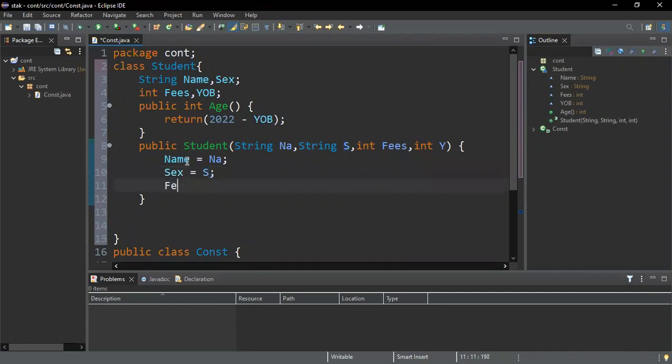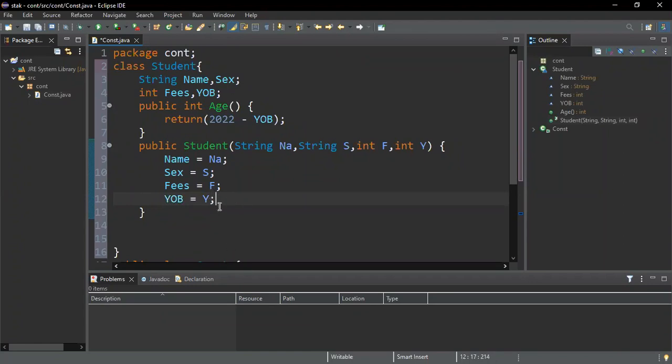And I can have fees, then to that fees I assign a new variable inside my constructor. And I can have y or b for year of birth. I assign to it the new variable inside my constructor. So that's it.